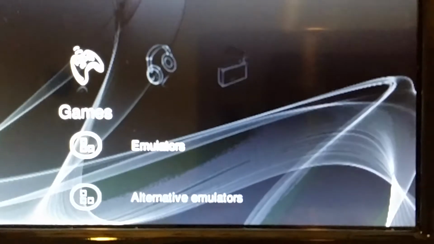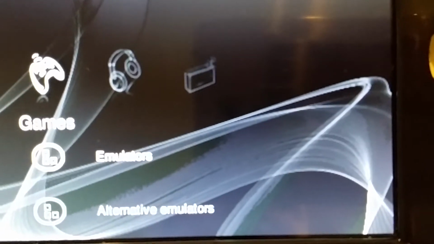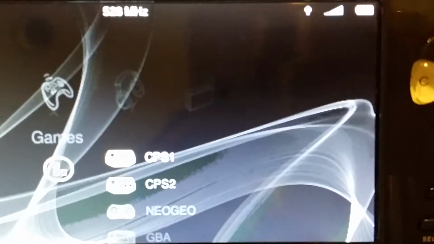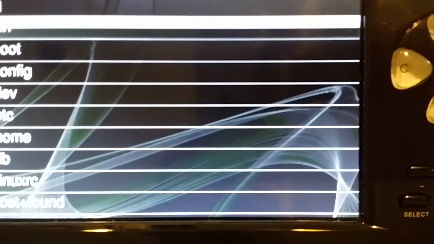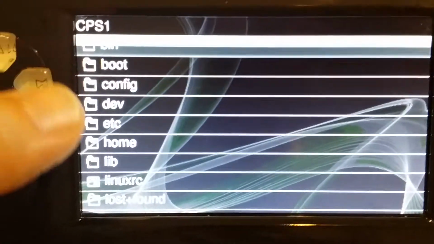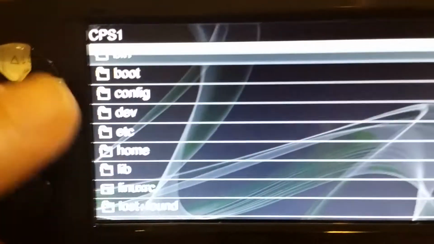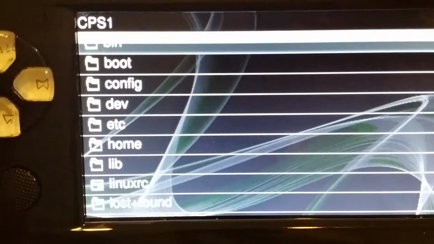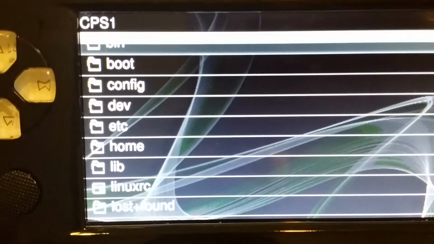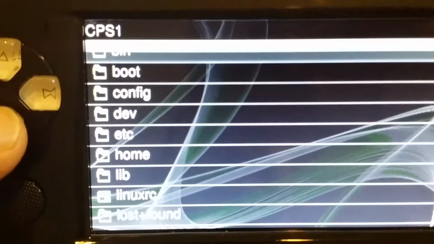So the first thing you'll notice is when you download and install this new menu and you go to CPS 1 here, you're going to get a bunch of root files and directories, and if you're like me, you had no clue where to find your games.